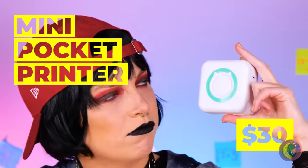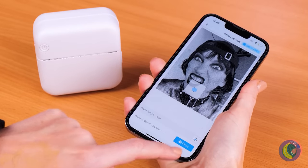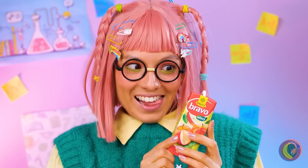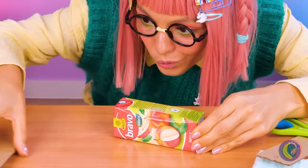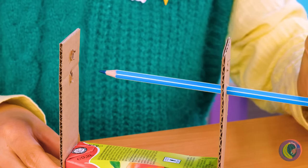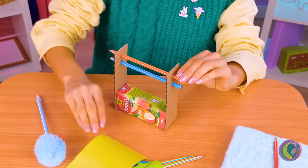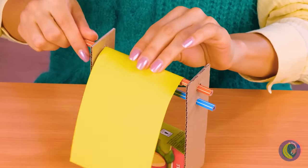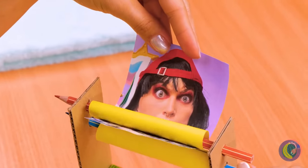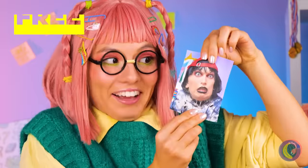Next up is our tiny printer. All we need now is something to print. Print something out with the push of a button. Her lipstick's the perfect shade for monochrome. Now we just need a juice box — add some cardboard, take out some colored pencils and place them through the holes, wrap some paper around it. Run a photo through it. Well, would you look at that. Careful, it might stay that way.